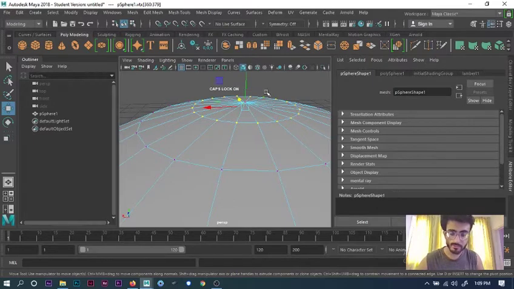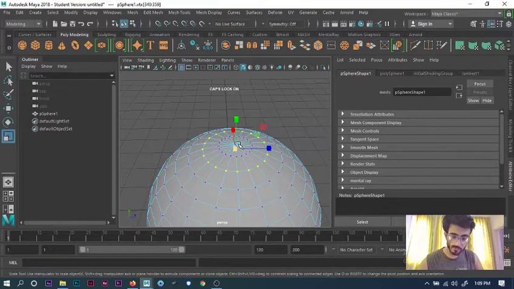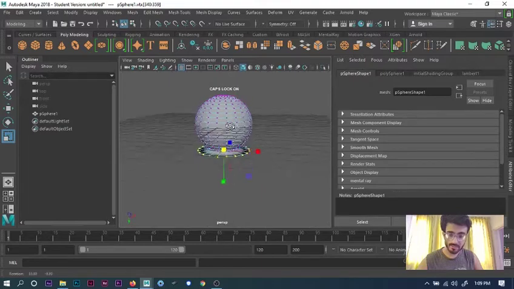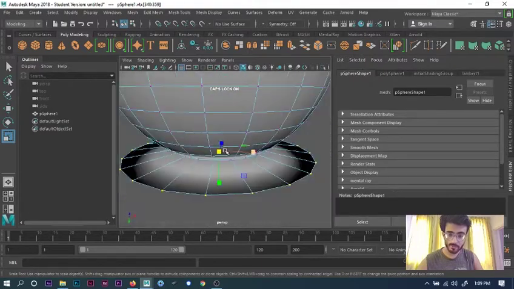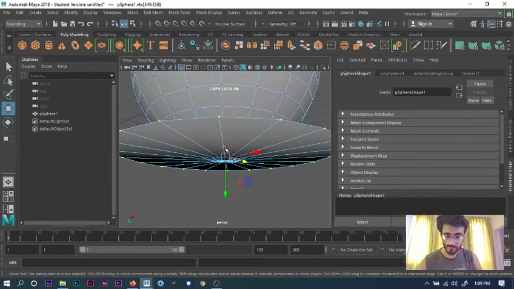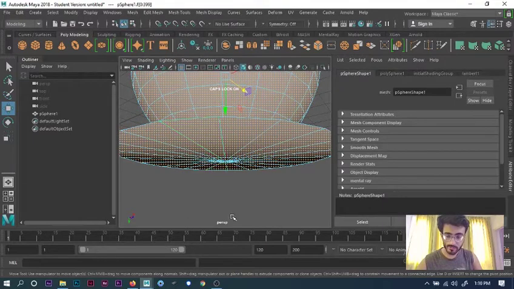The same way over here as well. In face mode, you selected one face, and you shift selected the other one, so you could select the whole row of it. Same way over here, you select one vertex, and you double click on the neighboring vertex, so you can select the whole row of it. Now I can just create something like this, which basically creates a globe, and then you can select it like that and go to face. Once I select this, select like that, and then extrude.